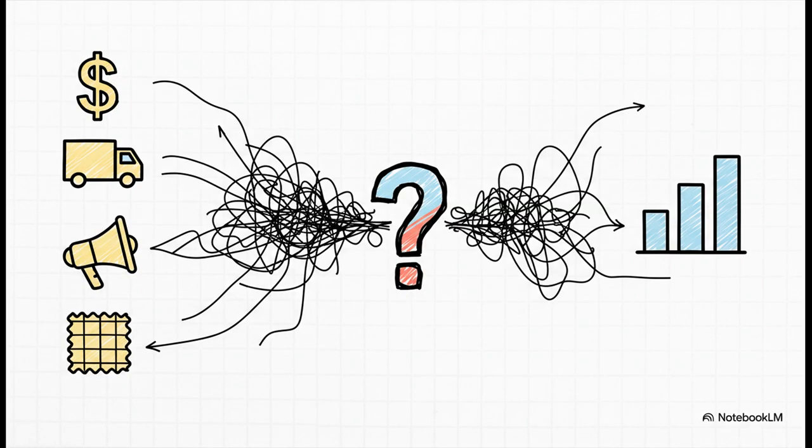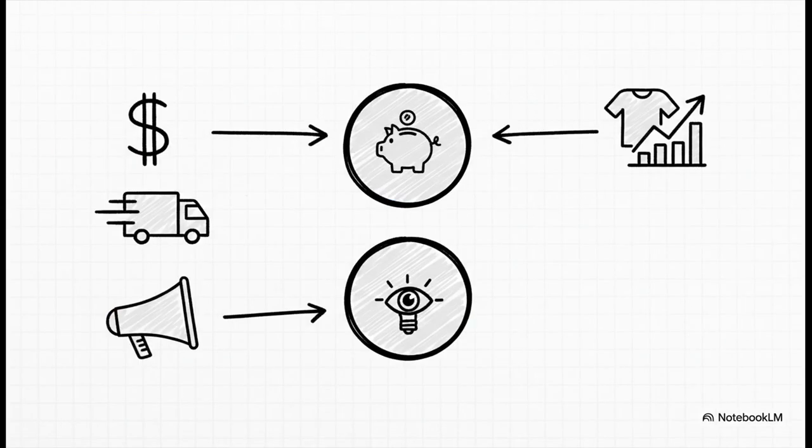So the question is, how can a system possibly take all of these different inputs and somehow combine them to make one single accurate prediction about demand? Yeah, you can't just draw a simple line on a graph anymore, that's for sure. Well, the solution is actually pretty fascinating. The network creates these layers of what you could call middle manager neurons. They don't predict the final sales number directly. Instead, they learn to figure out more abstract ideas. So, for example, one neuron might look at the price and the shipping cost and figure out a score for affordability. Meanwhile, another one is looking at the marketing budget to calculate customer awareness.